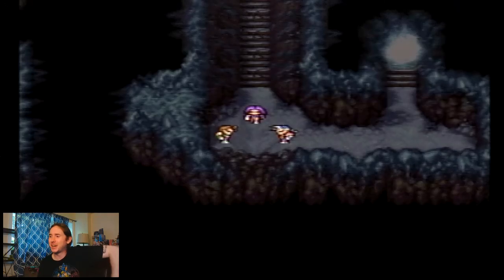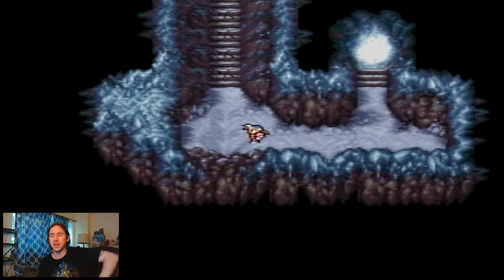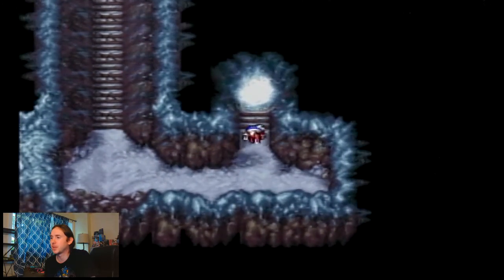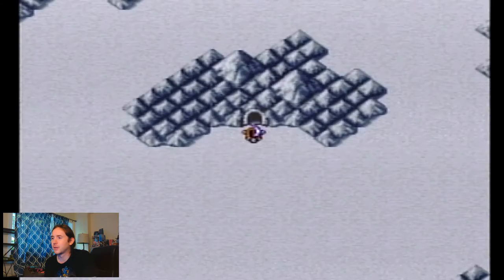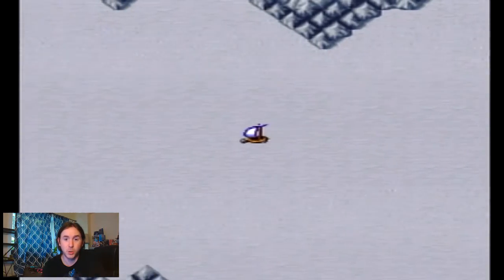Well, good thing I didn't teach him ice, because he just got iced. Well, Josef died. Can I search the ground and steal his goods? No. Can't pickpocket his dead body. That sounded really weird out loud. But that is neither here nor there.